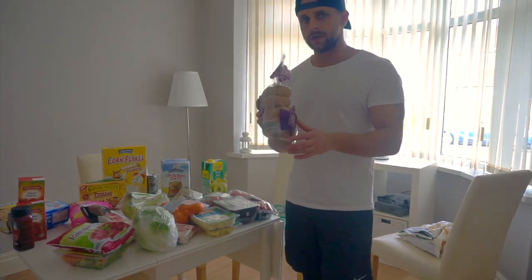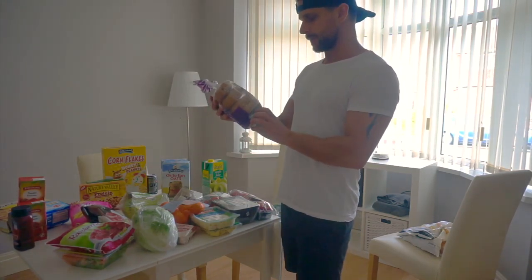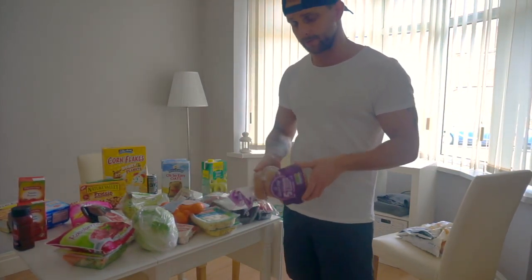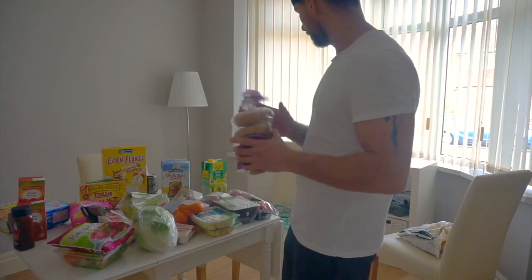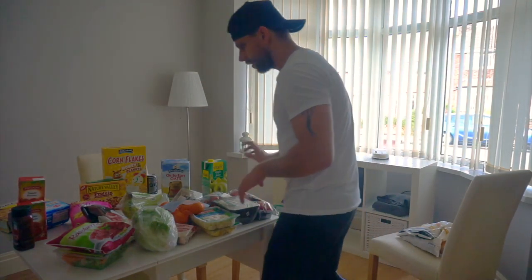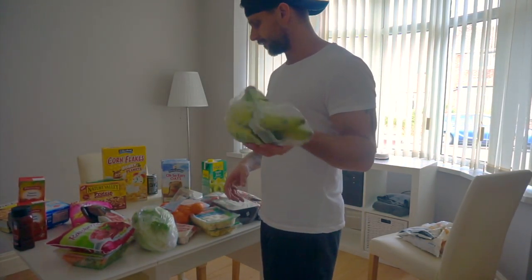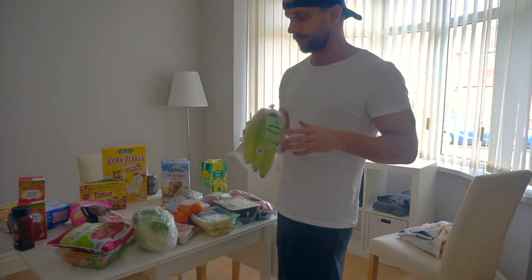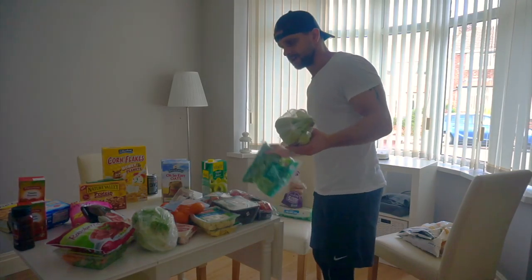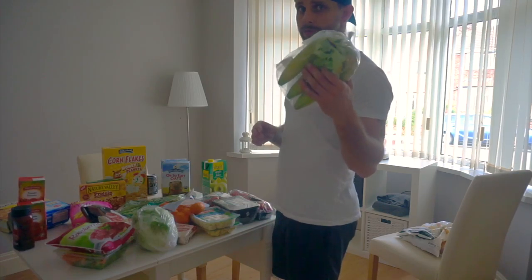Bagels — easy way to get your carbs in. If you're struggling with carbs, each one is about 43 grams of carbs. Nice in the morning for breakfast with peanut butter and banana, good snack. And of course bananas — my staple. Fold them into a shake or have as a quick pre-workout snack. If they're going a bit brown, stick them in a bag and freeze them, then blend into your protein shake — makes a banana smoothie.